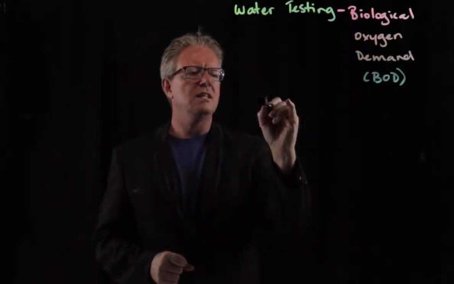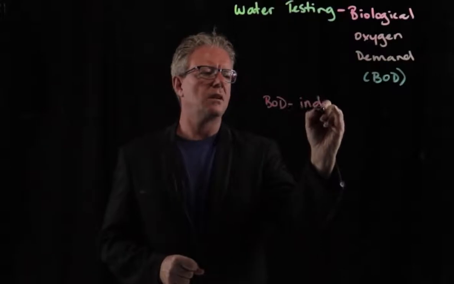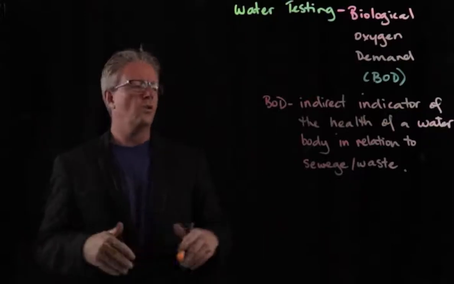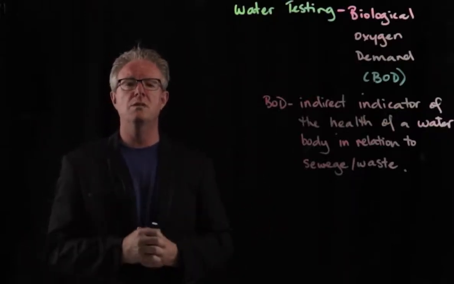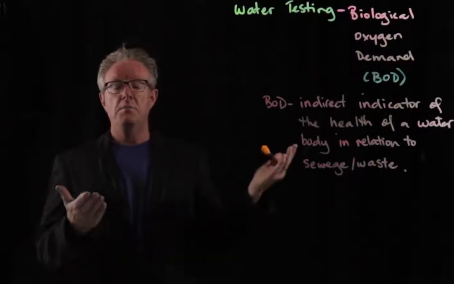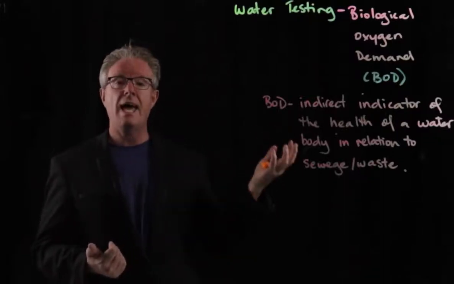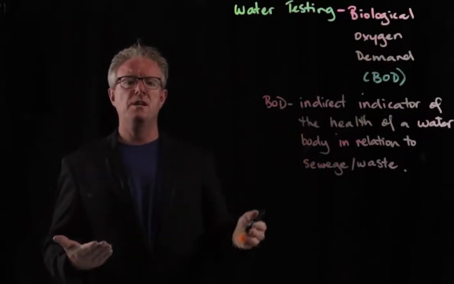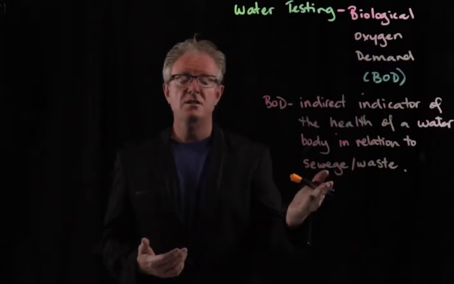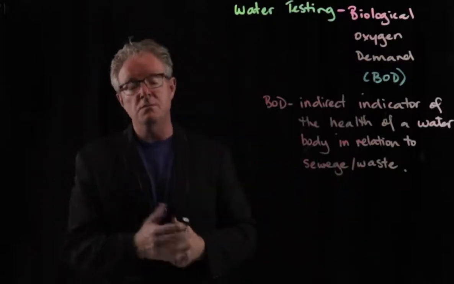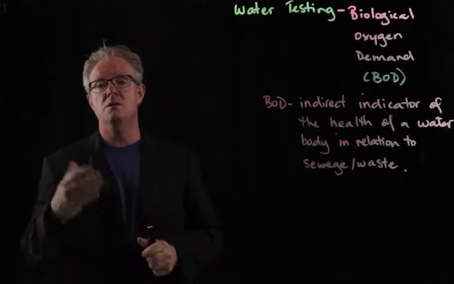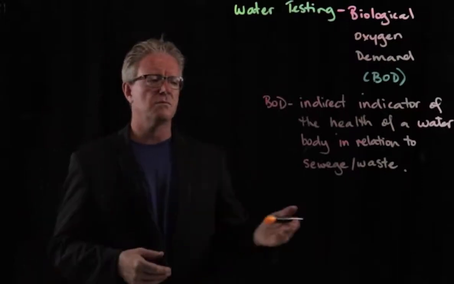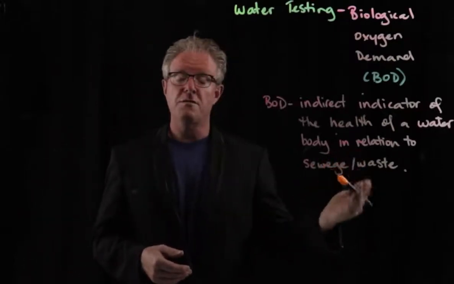So it's an indicator. BOD measures the amount of sewage or the amount of waste. If you're testing a water sample and you measure BOD, it might be near agricultural lands, and so there's a lot of cow waste running into the water. That's going to affect the degree of dissolved oxygen, and it's going to cause the production of possibly E. coli, which is a pathogenic bacteria, and it's really something of concern.